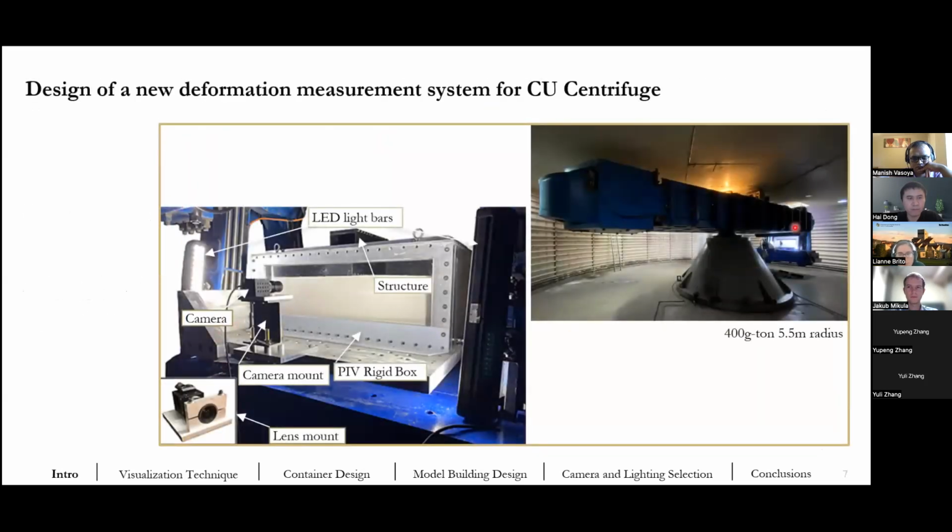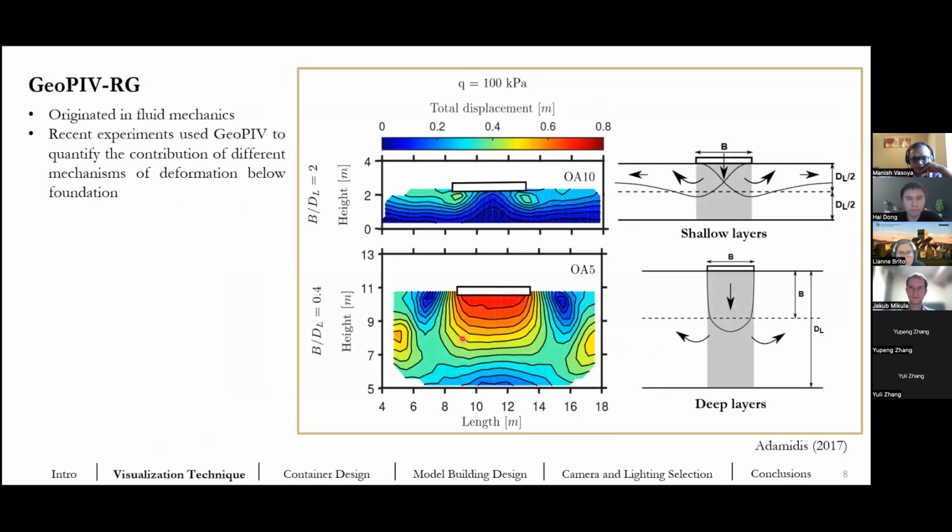So at CU, University of Colorado Boulder, we have a large centrifuge facility. I'm going to spend the rest of this presentation talking about the design aspects of the system and the particle image velocimetry analysis, with the goal of modeling such interlayer systems and better understanding the mechanics of the response under the realistic confining pressure and shaking that the centrifuge allows us to do.